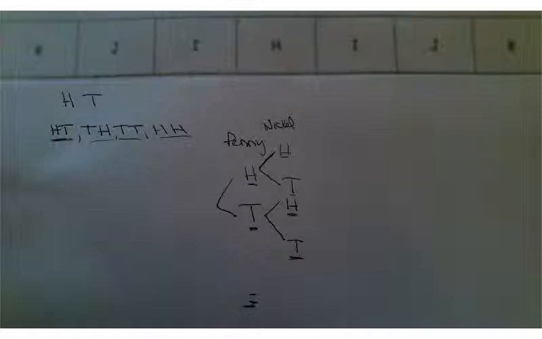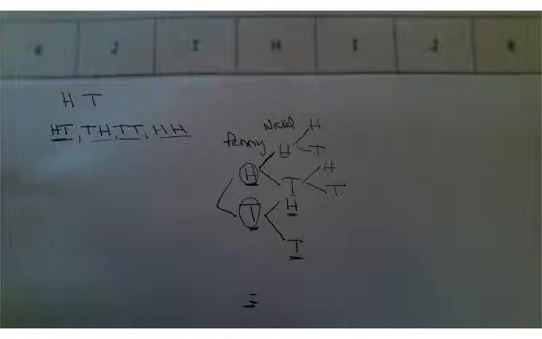So we need to take this a step further and branch out yet again. So we have to take into consideration what could turn up on the dime at each of these points. Well, of course, if a head turned up on the nickel, you could get a head or a tail on the dime. But if the tail turned up on the nickel, you could get a head or a tail on the dime. But wait a minute, these outcomes that we just generated were all for if the penny turned up heads first. We have to take into consideration what could happen if the penny turned up tails first.